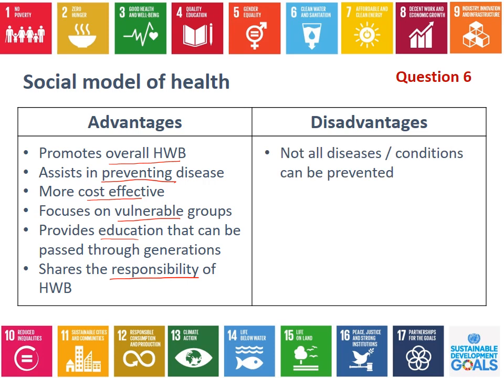Some disadvantages. Not all diseases or conditions can be prevented. So in the same way that not everything can be treated, not everything is due to lifestyle. For example, certain types of breast cancer are not due to lifestyle choices that someone makes, that's often a genetic thing. So if we didn't have our biomedical approach to treat that, we'd basically be saying, well, you just have to put up with these things if it can't be prevented.